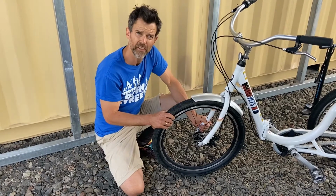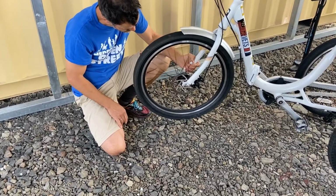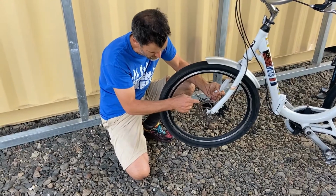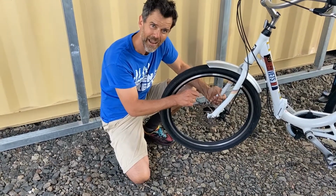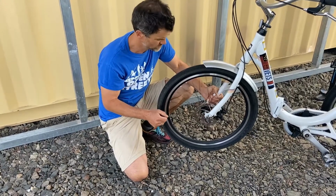Now, if you've got disc brakes, you can do something similar to check the brakes. You lift the wheel up, give it a little spin, and what I'm looking for here is a little daylight between the rotor and the brake calipers. I can see that there's a nice little gap in there. It's not rubbing. In fact, if it were rubbing, I'd be able to hear it too.